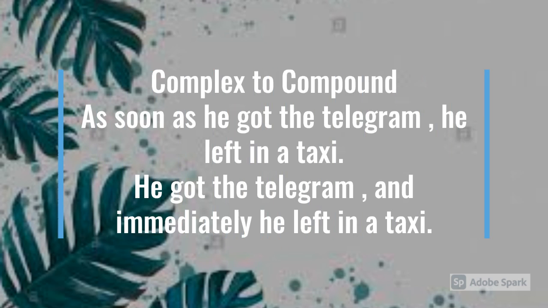So let's see how to change it. The compound sentence would be, he got the telegram, and immediately he left in a taxi. He got the telegram is a main clause. Immediately he left in a taxi is also a main clause. And they have got two finite verbs, that is got and left.